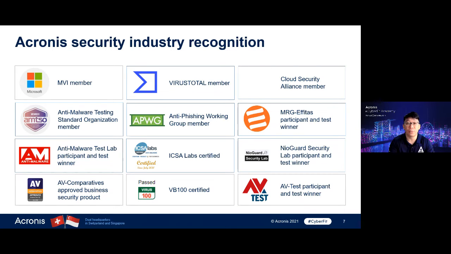On top of that, we are members of security organizations. So we share. The security industry is actually very tight-knit. Even though we are competitors at some level, on other levels we are actually partners. Because better security is good for everybody. So anytime we find new malware, we have new ransomware detected, new methods of breaching, new types of compromises detected, we share them with everybody so that everybody can get protected. So these are all the security industry recognitions that we have, so that you can be confident that Acronis is really on top of things in the security space.